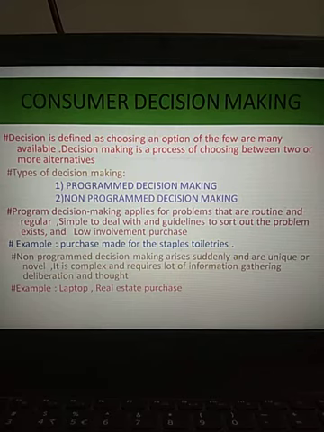Risk here does not mean only risk to life. Don't assume that risk means only that. Huge investments will be there. That's why sincere commitment and more involvement are required. When do you go for this kind of decision making? Under non-programmed situations. Non-programmed means you perform these kinds of things very, very rarely. One cannot purchase properties every day, just like purchasing a pen or a bath soap.